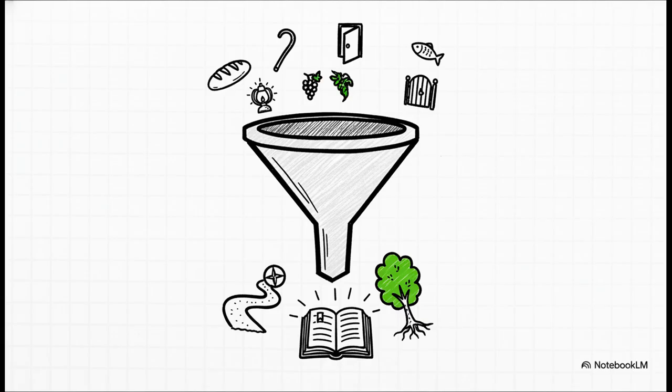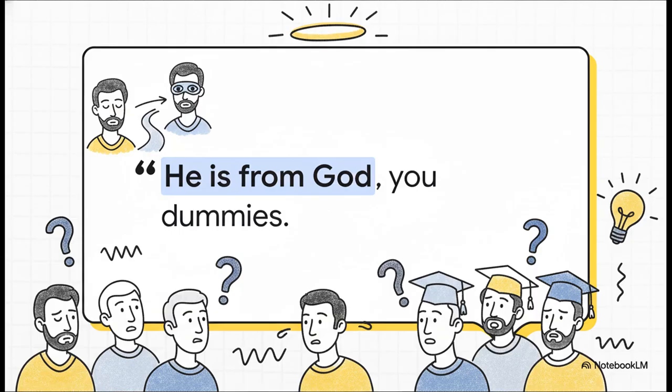In just 3 points, John basically summarizes his entire argument. And the evidence was so clear, it led to some pretty funny moments. So after Jesus heals a man who was born blind, which was something no one had ever heard of, the religious experts are grilling the guy, trying to trip him up. And his response is just priceless.